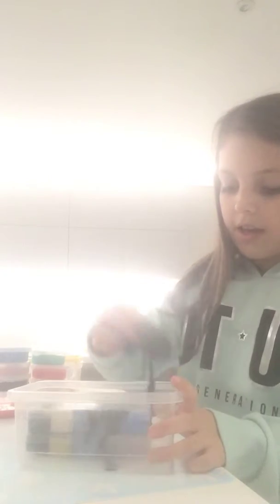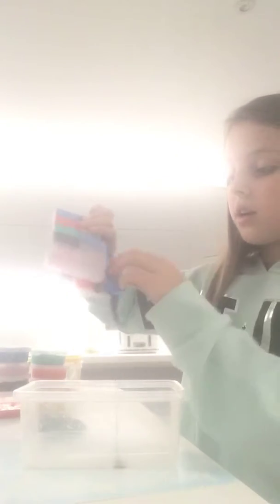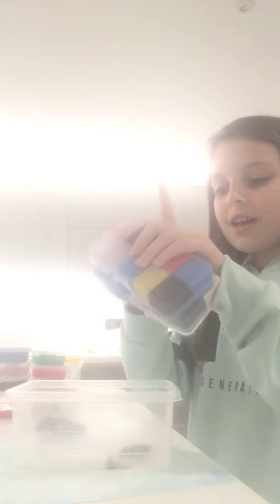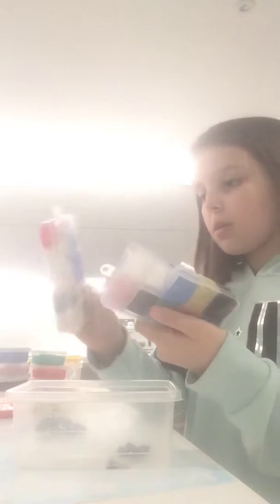Okay, so we first have this black one just on top of all of these other slimes because I could not find a container for it, so it just had to go on top of all my other slimes in another container. Okay, so that's all the slime off of that container. Great. So, yeah. First of all, we have this black slime.